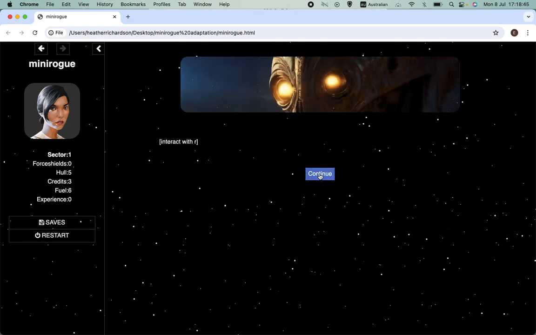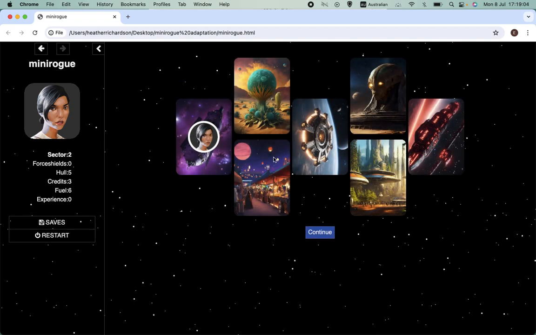And once we finish this, because this is the end of the spread of cards, we should find that this sector attribute goes up by 1, and that we start again on the left-hand side with a new spread of cards. The cards should be in a different order, and also the hostile aliens card should now be in play. And we see that, yes, these are all now in a different order. The hostile aliens card is there, and we're in sector 2. So that's what it looks like.